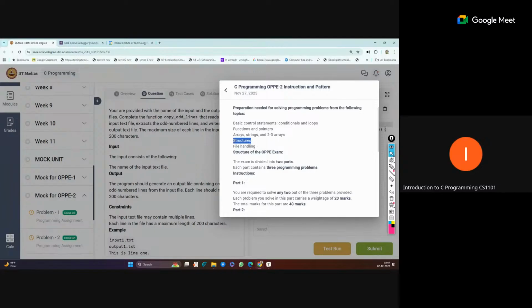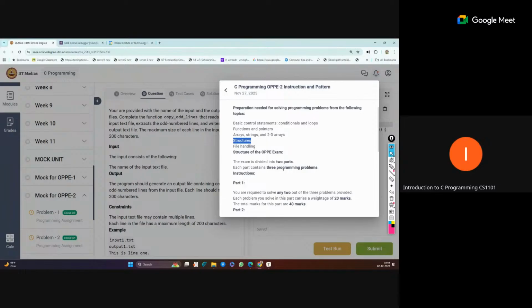So this is the one question from file handling definitely, and one question from beak 8 definitely. Remaining one question, as I have already said, is based on simple logic, conditional statements, loops, which you can try to solve. The remaining three questions will be based on arrays or strings, and structs. Struct I have already covered.